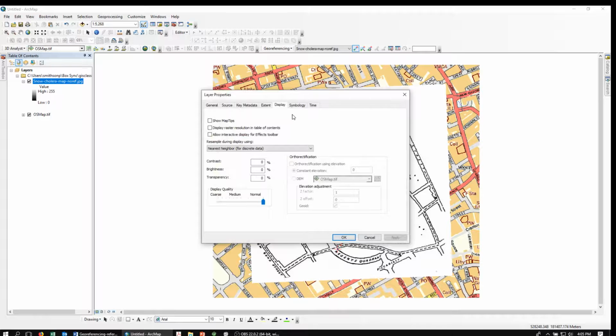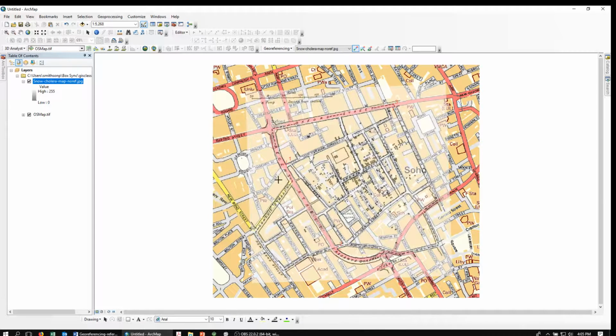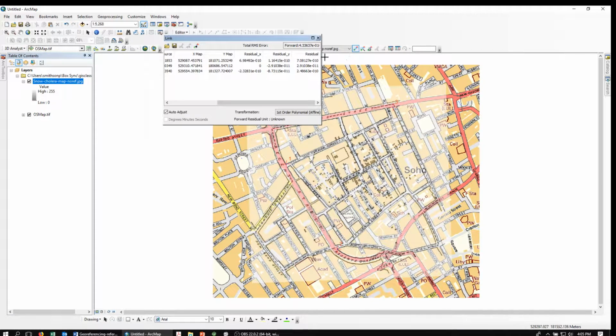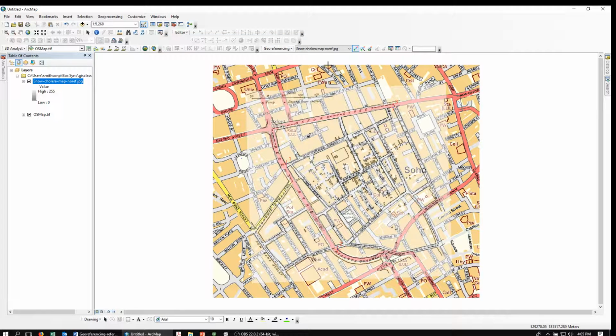I'll turn the display on and make it 50% transparent, and it's not great, but it's not too bad either. In the interest of time, I'm going to go ahead and take that. We can look at our residuals, and they actually look too good to be true, but this is fairly decent, so we'll save it.